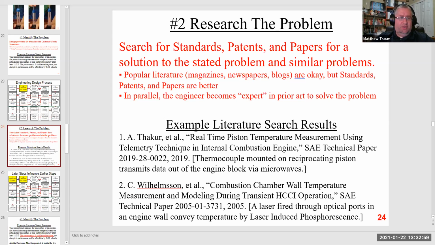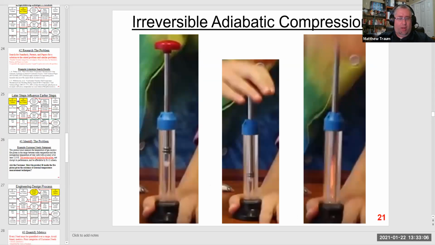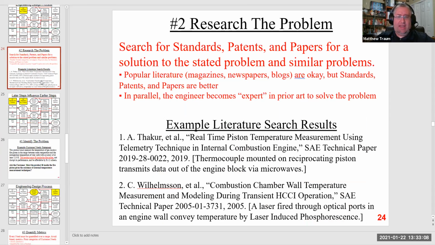So going back to my problem of trying to instrument this transparent flame tube with a thermocouple so that we could get temperature as a function of time, we did not find any patents or papers on how to do that, right? At least not for a flame tube because the product does not exist. And so the students who I was working with ended up going into the academic literature and finding allied papers that solved a similar problem, although not the exact same problem.